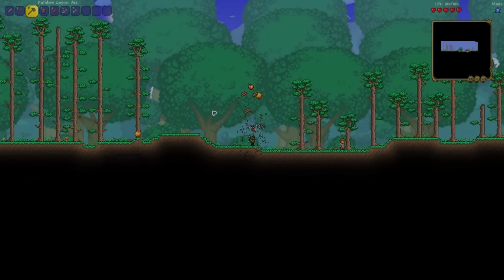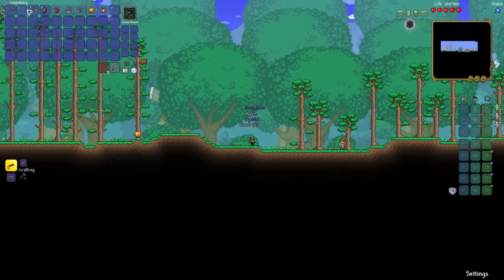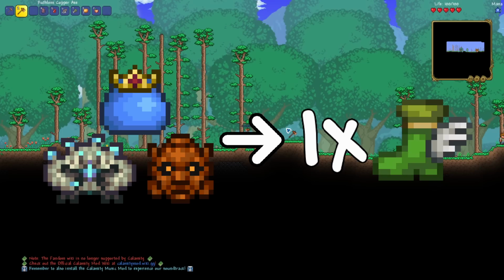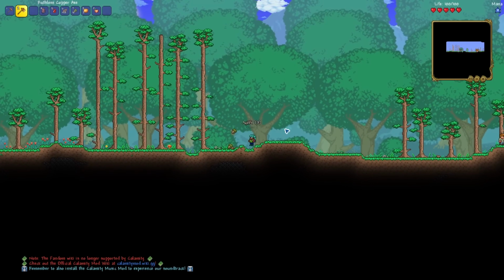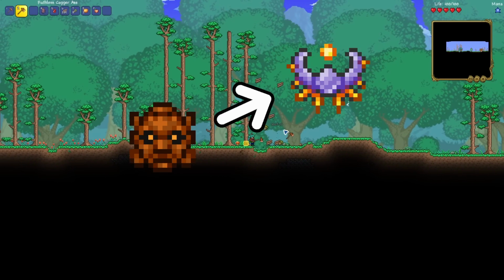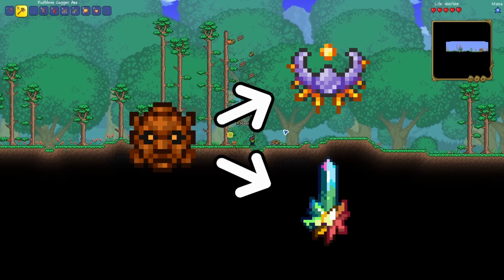As I do the standard early game prep, allow me to explain the rules. Every time I kill a boss for the first time, I am allowed to get exactly one item. This item may be anything available before the boss or directly after it. For example, if I killed Golem, I could choose the Celestial Shell, which comes directly after him, or something like the Community, which comes before.